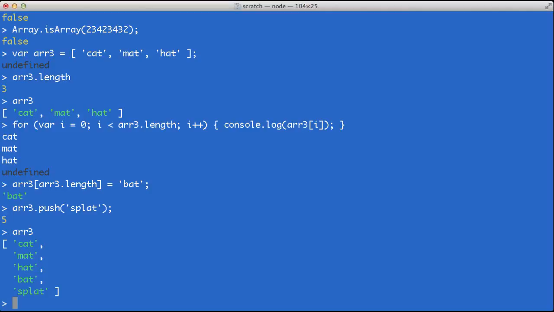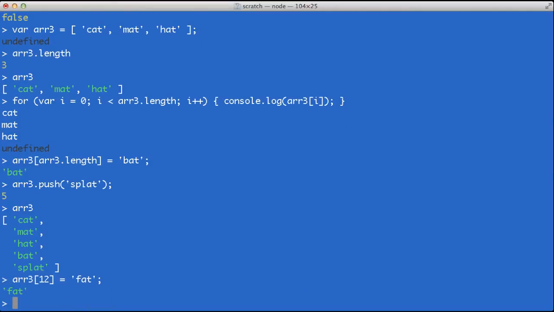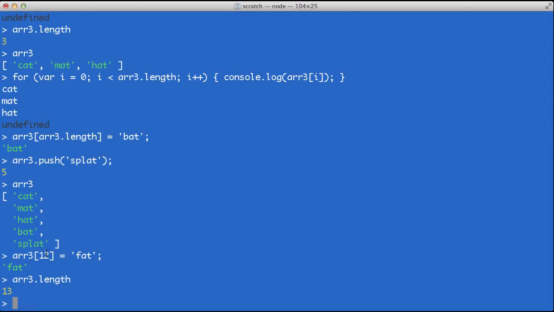Now, an interesting thing about these arrays is that they're not sparse arrays. Let's say this is index 0, 1, 2, 3, and 4. What happens now if I want to say r3 at index 12 equals, I don't know, fat. That rhymes. Okay, now if I do r3.length, you'll see it's actually 13 long. It's a 0 based index, so I just added the 13th element.